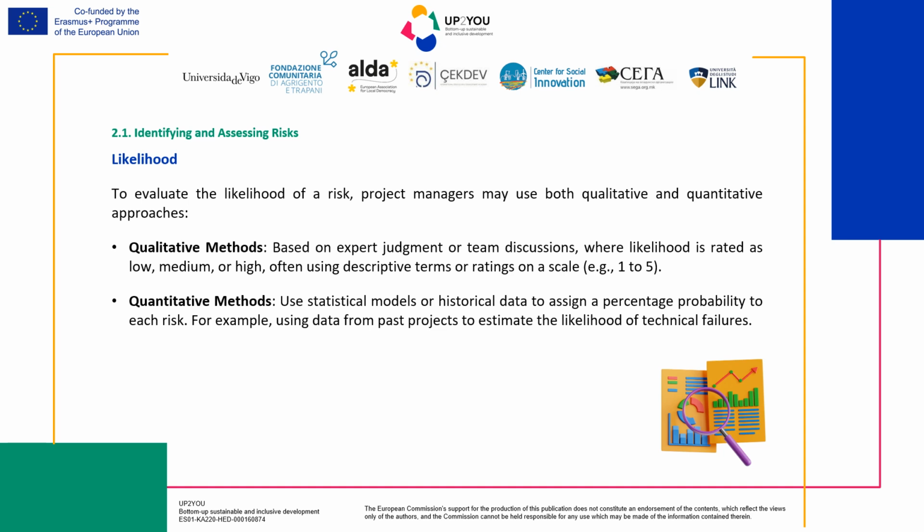Quantitative methods involve a more data-driven analysis, using statistical models or historical project data to assign a numerical probability to each risk. For example, by examining data from past projects, a project manager might estimate the likelihood of technical failures occurring and express it as a percentage. Quantitative assessments provide precise and measurable probabilities, which can be useful for more detailed risk management plans.